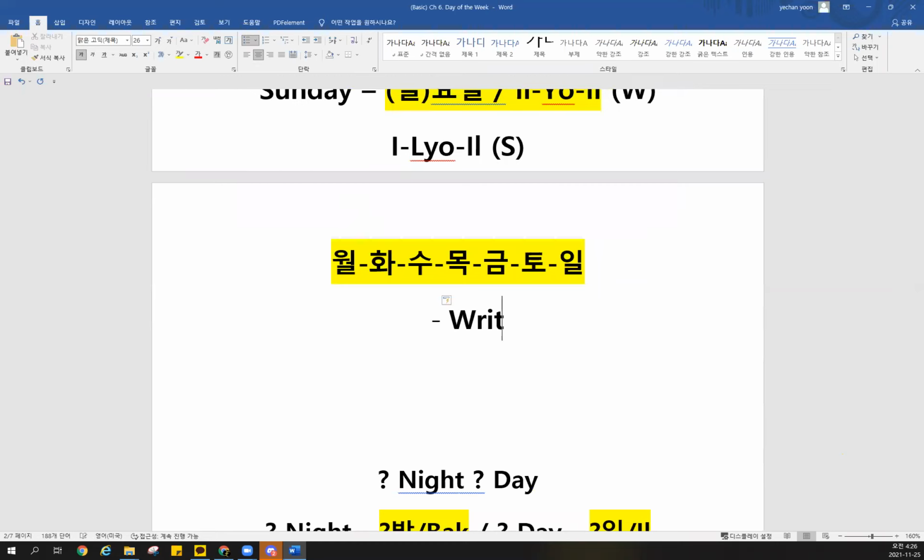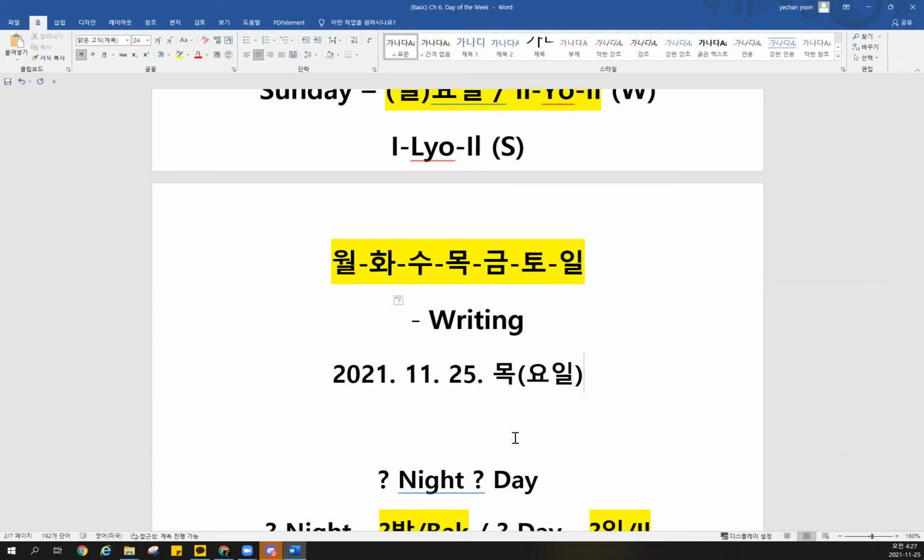Let's say 2021, November 25th in my country. So like 2021년 11월 25일. Today is Thursday in Malaysia, so it's going to be 목요일. But if you want to write it down, you can write it down like this. You can only just write it down like this. But you can also say 목요일.